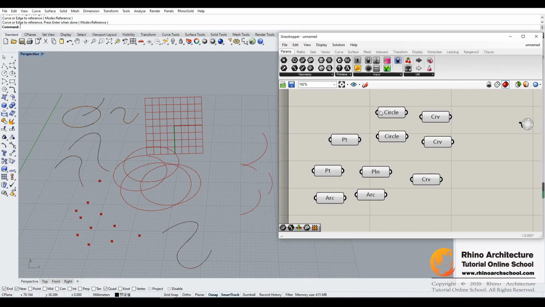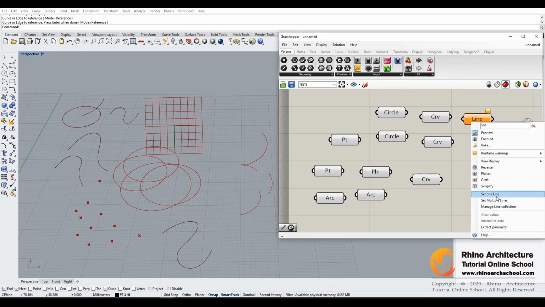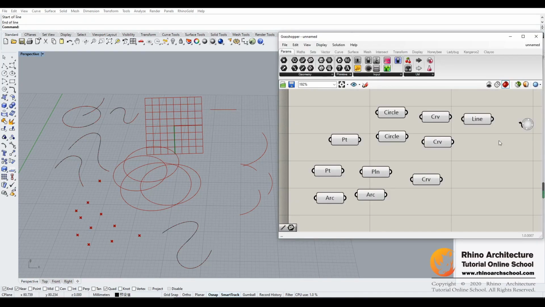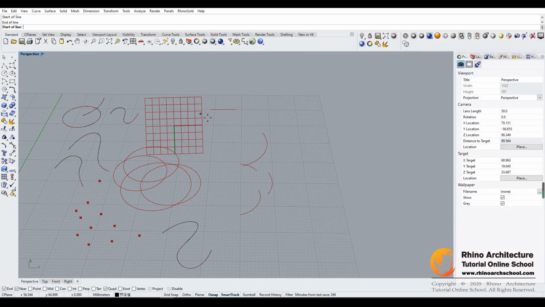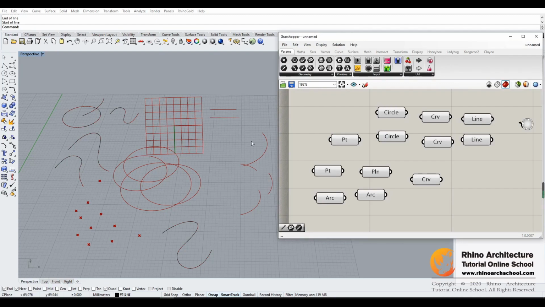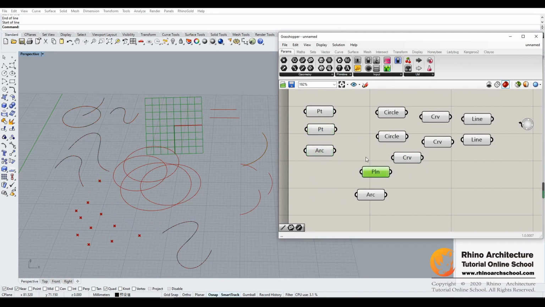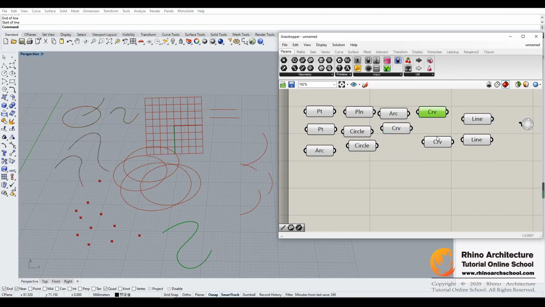And now the line is pretty much the same. See, set one line and set multiple lines. But one more thing, the working plane. When you link those things to the working plane, I just said, maybe like this one, you can set another one.